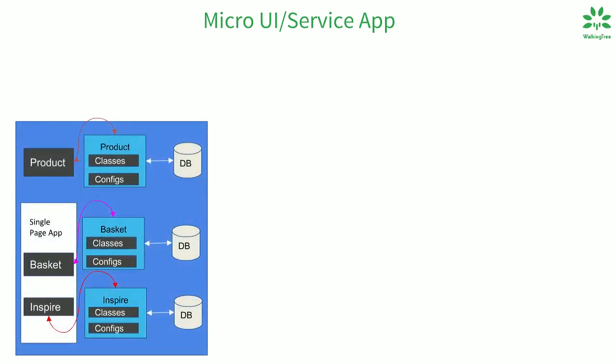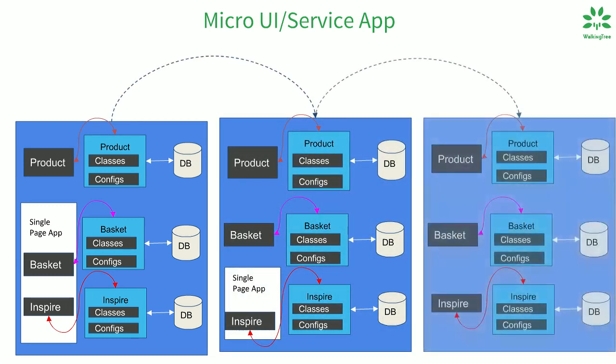Let's look into how it is going to work. Let's say the previous module that Suman has presented, the microservices architecture. From this, there was a single page app container in which all the modules had their own UI. Now they should be separated out, and there should not be a single UI container in which all the modules would be lying.